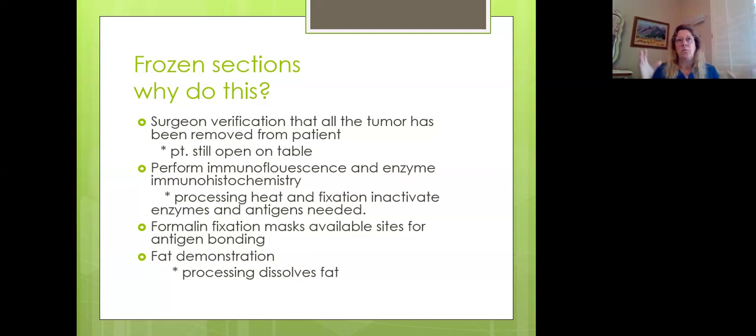The reason that we have this expectation of a very short time is because the patient is still under anesthesia. And the longer a patient is under anesthesia, the more dangerous it becomes for that patient. And if this patient actually does have a cancer, then there's the possibility that this patient is going to have further surgeries.